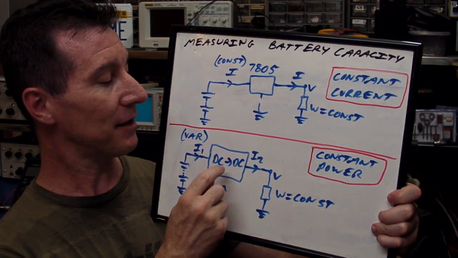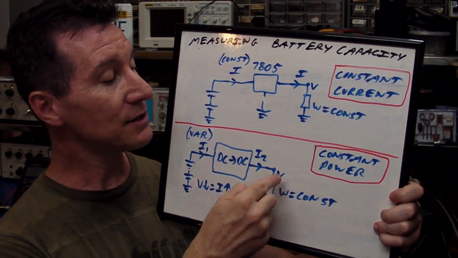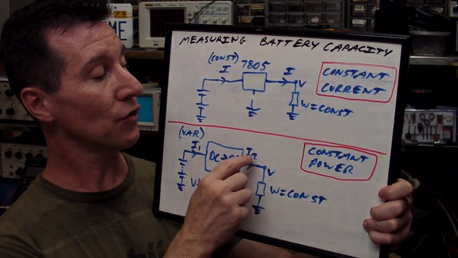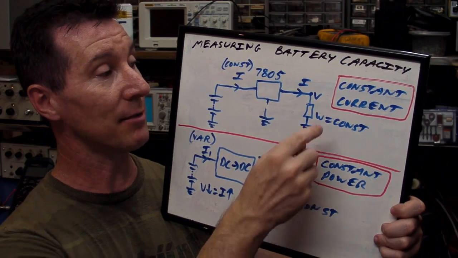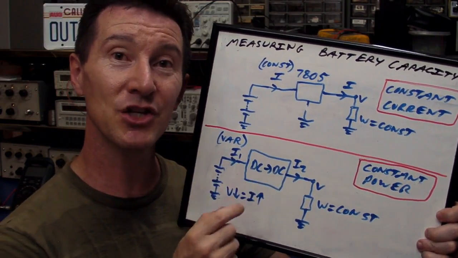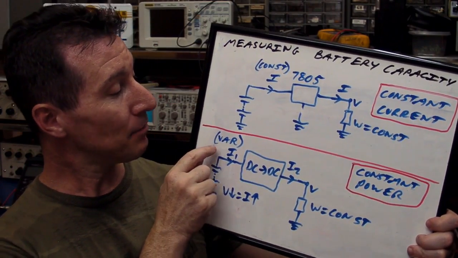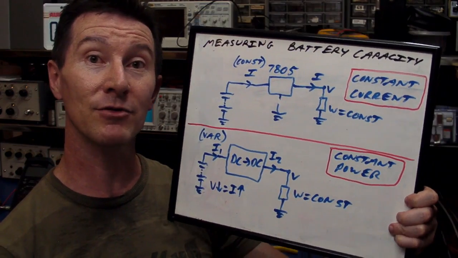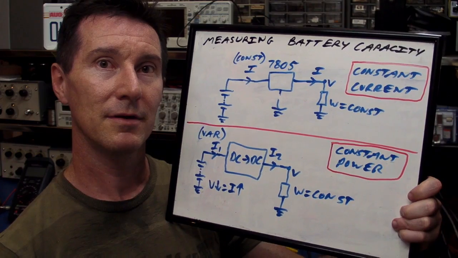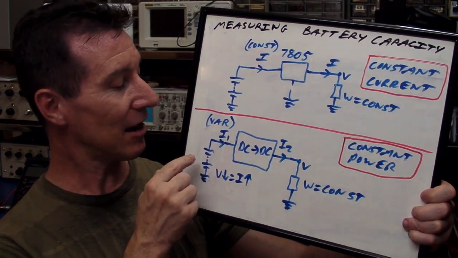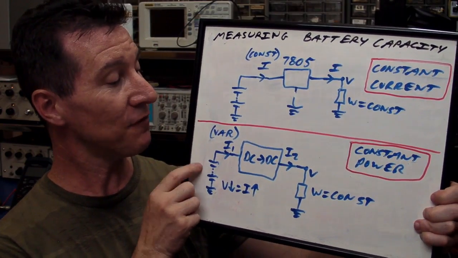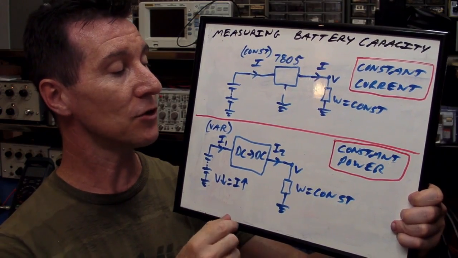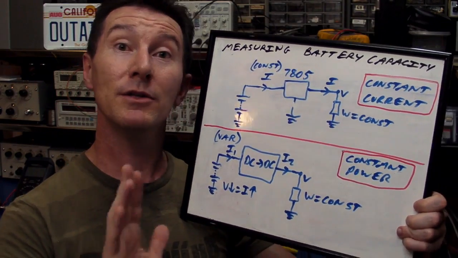Constant power on the other hand requires something like a DC to DC converter. It's exactly the same load. So this is your product down here. It's once again a fixed voltage, let's say it's 5 volts or something, powering your circuit, drawing once again a constant amount of current. It's drawing exactly the same amount of power as it was up here. But in this case, because of the nature of DC to DC converters, the input current will actually vary. As the input voltage drops, when your battery voltage drops as it follows the characteristic discharge curve, your input current is going to go up. So as you can see, you can't just measure the current because the current from the battery will not be constant. It will vary. So you have to actually log or measure both the battery voltage and the battery current to get power. And that's what you want to do because it's a constant power in the load. We're assuming an ideal DC to DC converter.